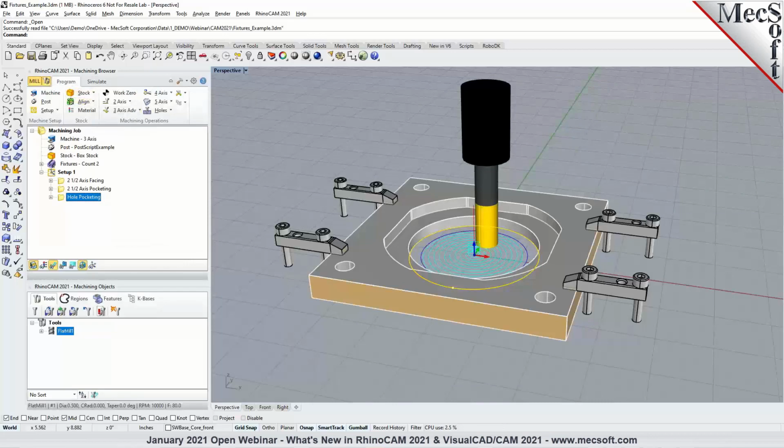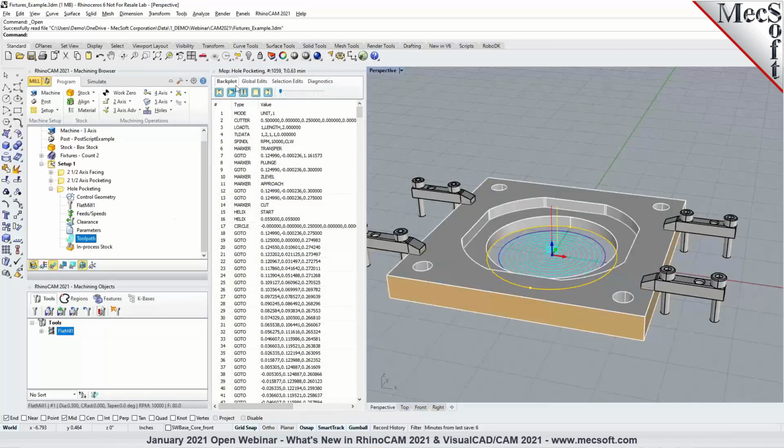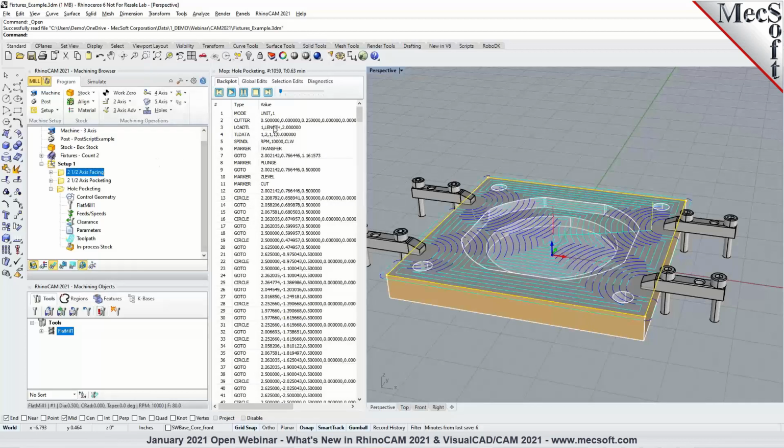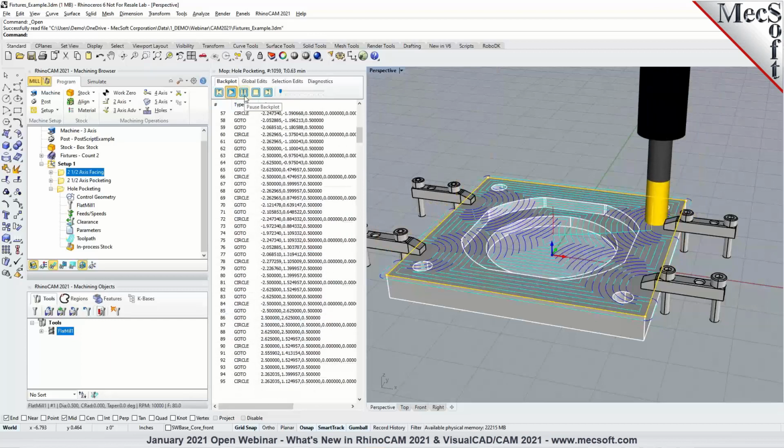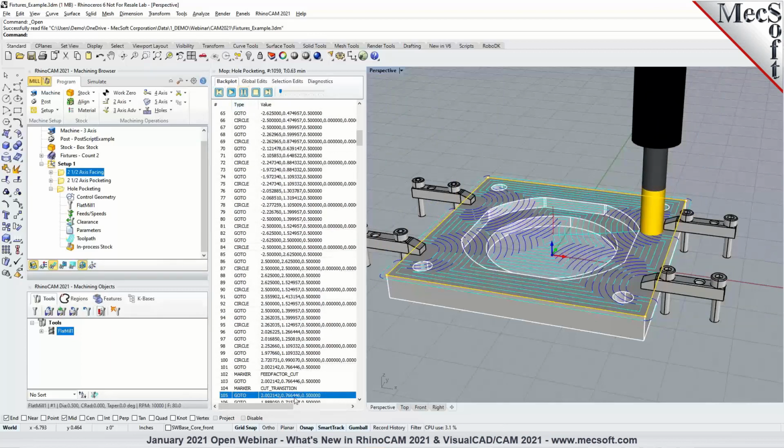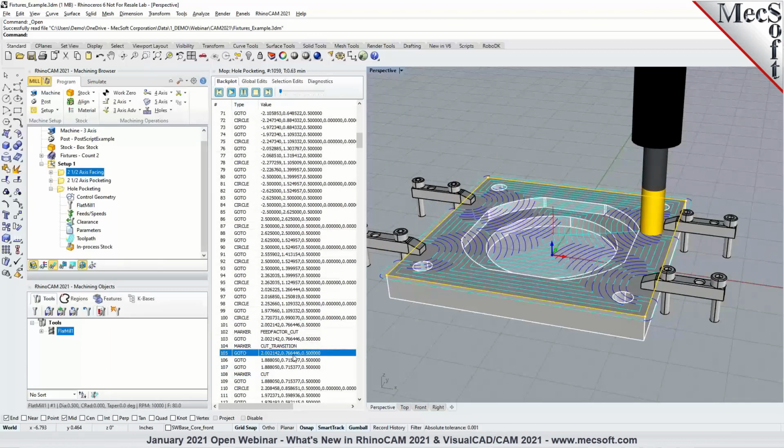So as we go ahead and program and simulate toolpaths, and you go into the toolpath editor, we have now added a brand new tab called the backplot mode in the toolpath editor or toolpath viewer. And again, backplot mode is available in all of our product configurations in the mill module. Backplot mode is a mode where you can animate through the toolpath tool motions. You have the ability to pause, and as you pause, it'll highlight the corresponding line of G-code motion in the toolpath viewer or the toolpath editor.